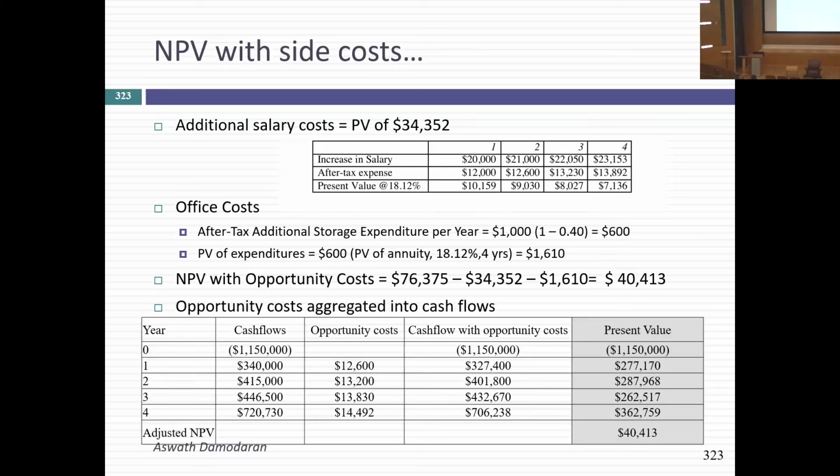But you can see there are projects that can look good on a standalone basis, but once you start bringing those side costs in, they can tip the scales into a negative net present value. Incidentally, in this case, I could have moved the costs into my traditional cash flows, which is what many of you did for your side costs and benefits. You moved them into your full cash flow table. It works as long as you can get away with using the same cost of capital. So in this case, because I'm using the 18.12% for both, it becomes essentially the same NPV because I'm doing exactly the same thing. So the nice thing about NPV is you can take each line of the cash flows, discount it separately, and add them all up at the end. You'll get exactly the same answer as doing an aggregated cash flow and discounting it once at the end.